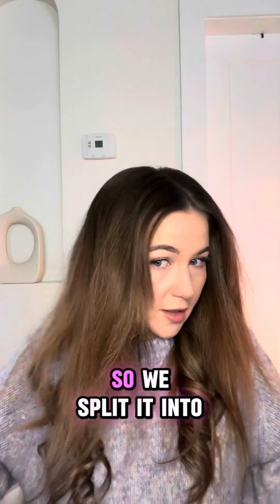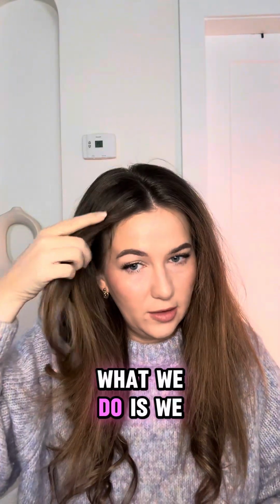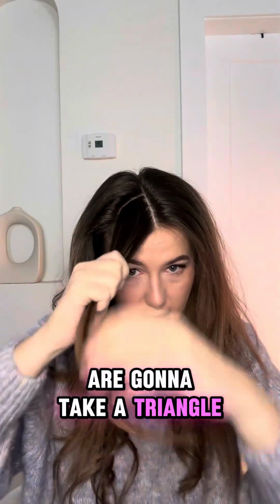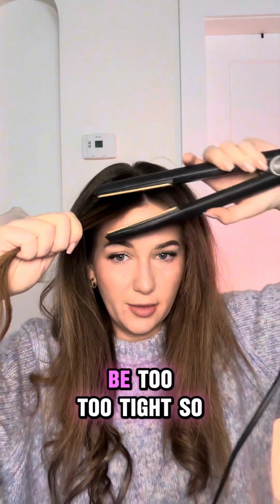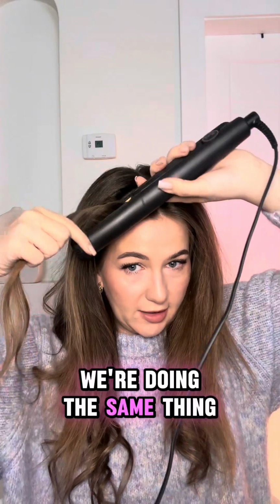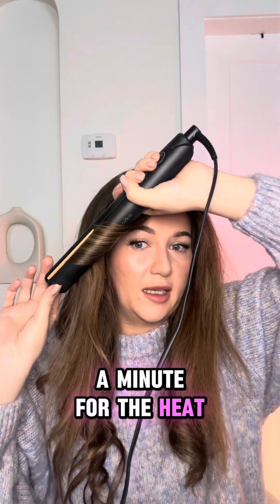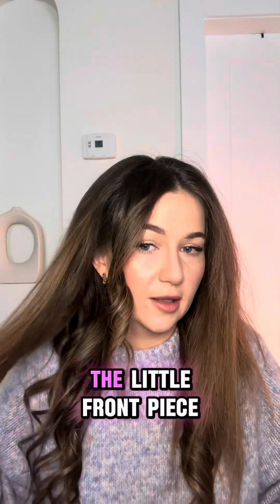Okay, so we've split it into two. For the front, we are gonna take a triangle in the bang area, just because I do have a face frame going on. I don't want it to be too tight. So we're doing the same thing. We're clamping, we're twisting, we give it a minute for the heat, and then we drag down. And that's how you get the little front piece.